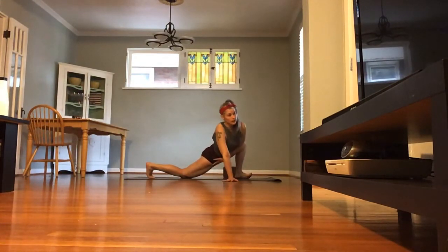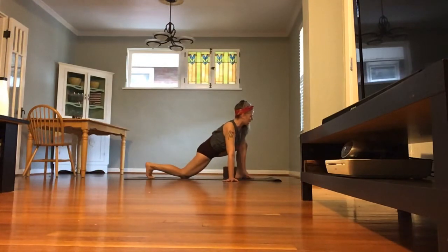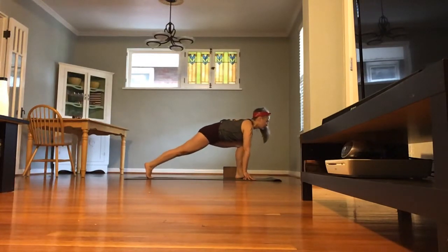Now notice if you're sinking into this right side, can you keep that action of drawing your left hip back and your right hip forward? Slowly bring the whole sole of that left foot flat again. Walk your hands back around. Framing your front foot, lift the back knee up off of the earth. Walk your left fingertips out forward and wide, about a palm print or two.